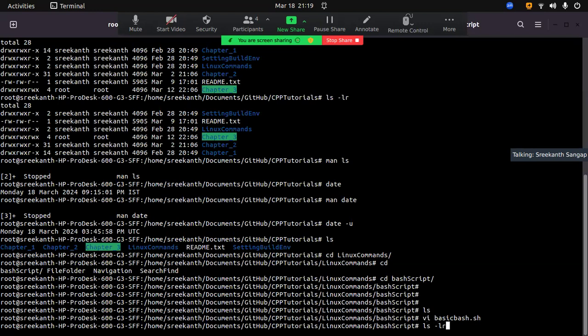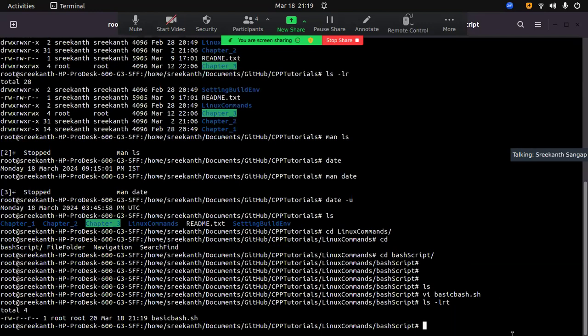So first thing you need to do is check whether this file has executable permissions or not. To check whether this script has executable permissions or not, you can do an ls minus lrt on top of it. The moment you do it, it will print its properties. As of now, you see r and w. R and w means read and write. And the third one says whether it's executable or not, x or not. So as of now, this does not have any executable permissions.